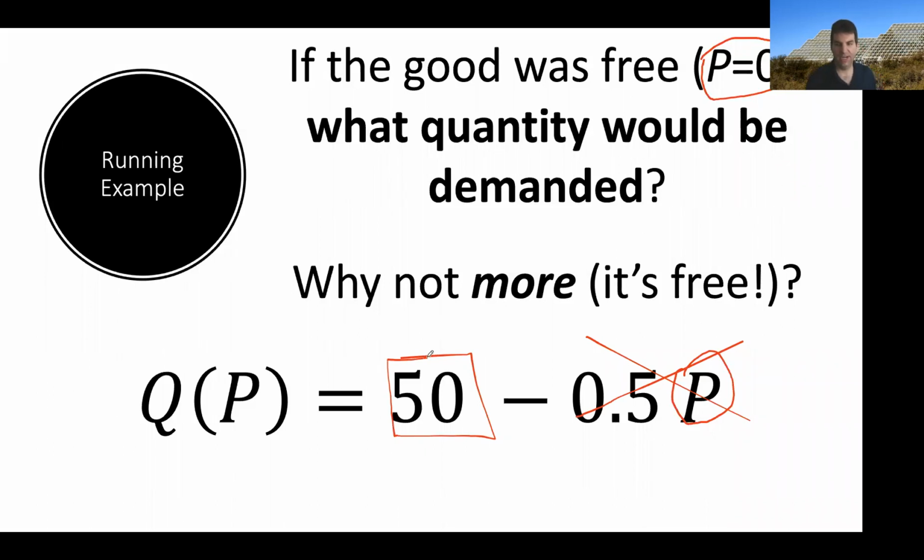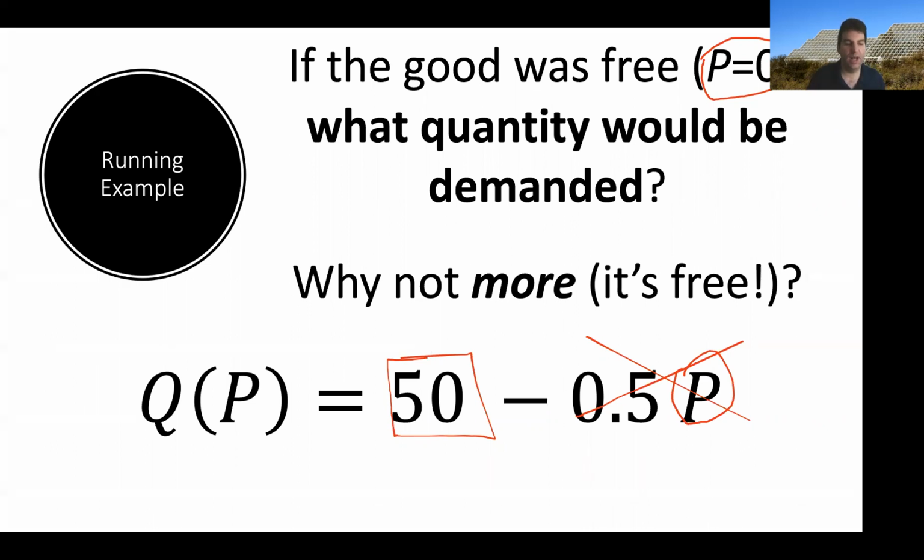And so the question here is, why not more? It's free. And this is where the stuff you're reading in chapter 2 about marginal benefits and marginal costs, I hope, starts to connect. Because what we're saying is that once you have 50 green balls, the 51st green ball is worth nothing to you. Once I have 50 green balls, that's all of the green balls that I ever needed. You could give me 51, that's fine, but all I really ever wanted was 50. If I take the 51st, it's not worth any extra to me. Give me 55, I don't care about those extra 5 balls. I only really care about the first 50.